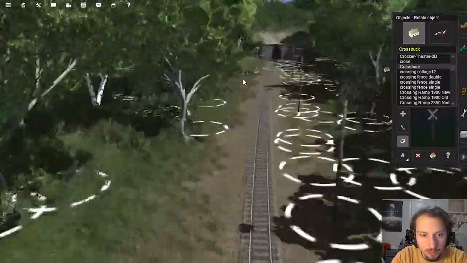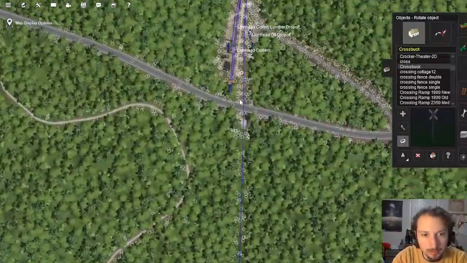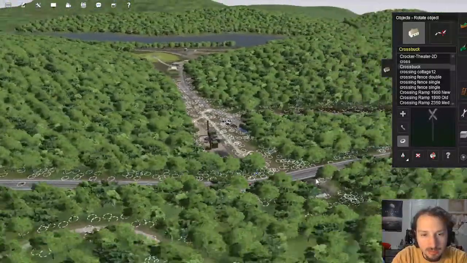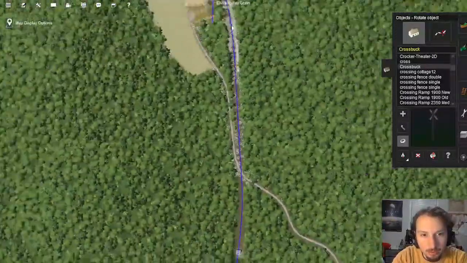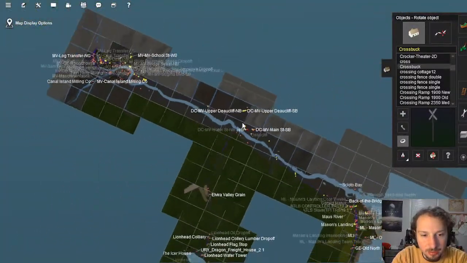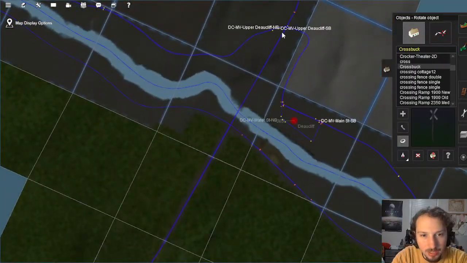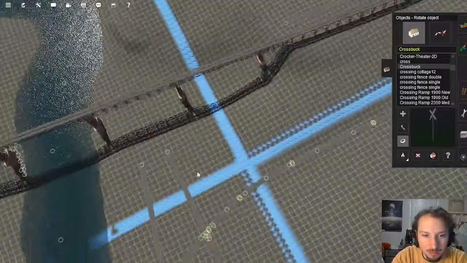There we go. We get another one of these quaint little railroad crossings in the middle of nowhere. You gotta love those. So this line is done all the way to basically the bridge. So this is effectively done. We don't need to come back up here at all. The VMR is done. We're not going to be doing the VMR on this side of the river because I don't know what this entails exactly.